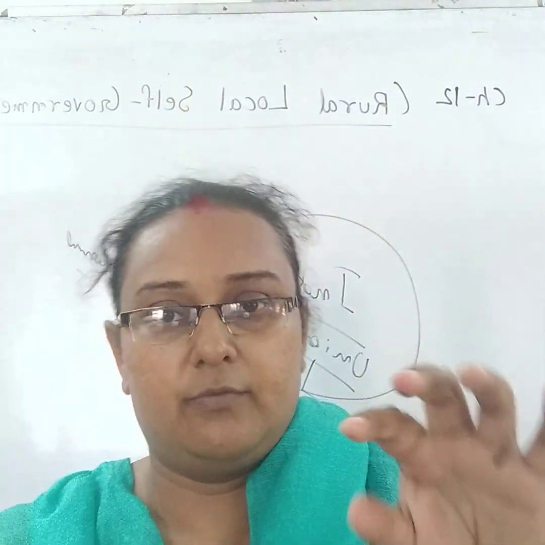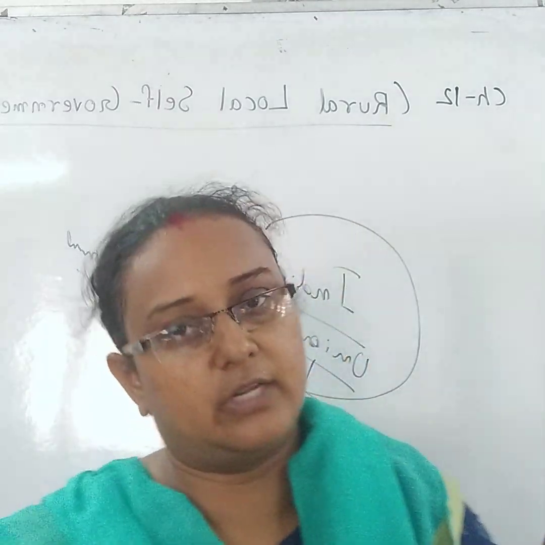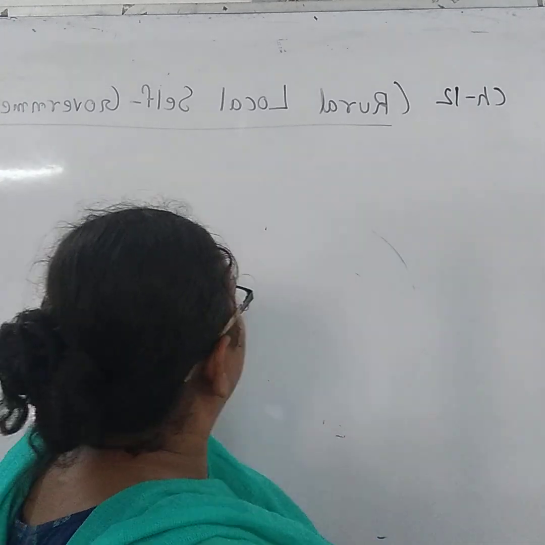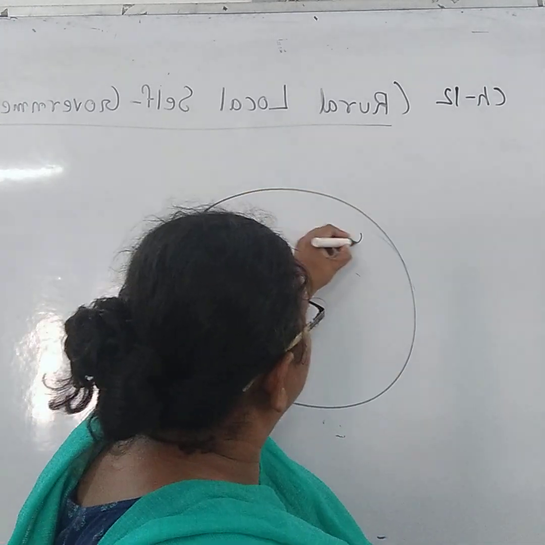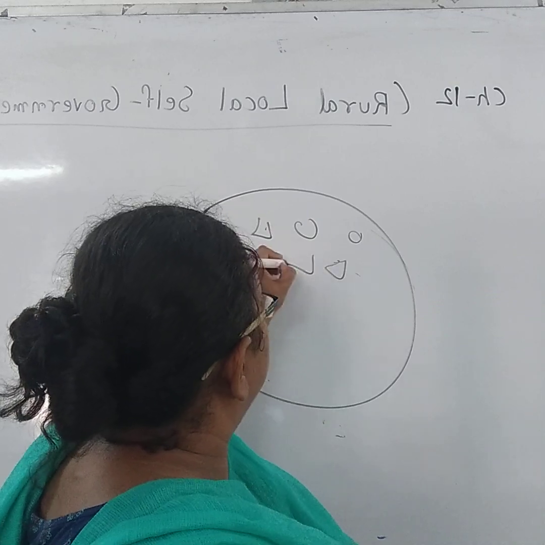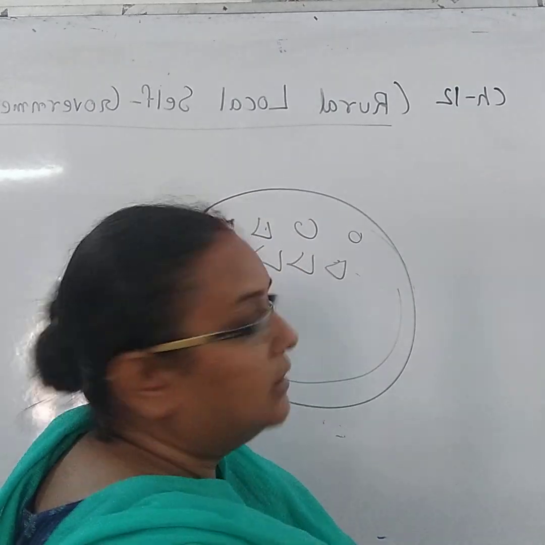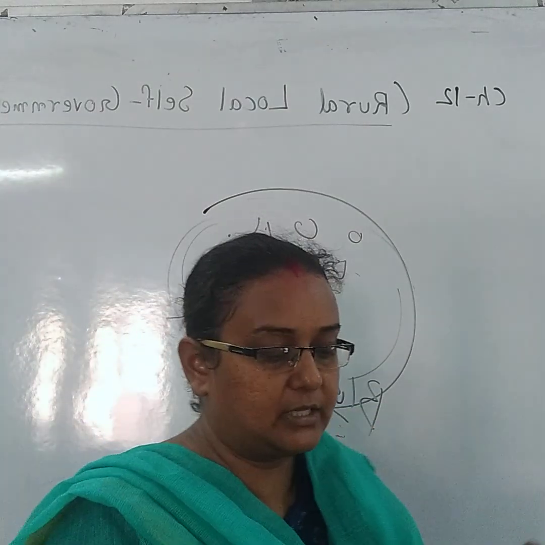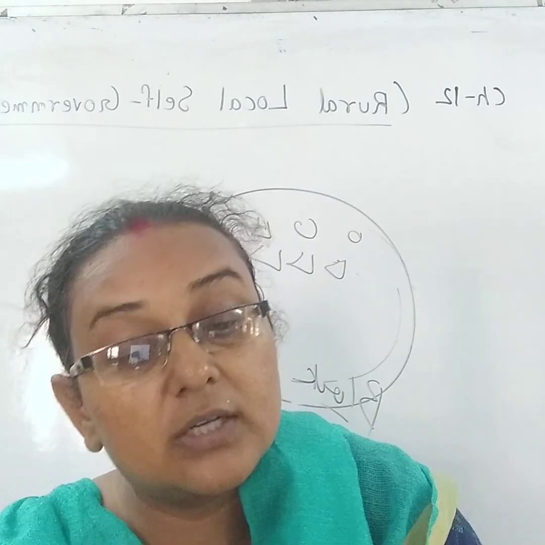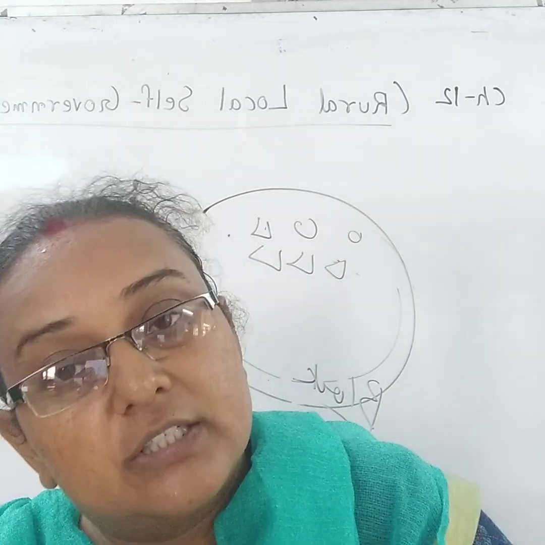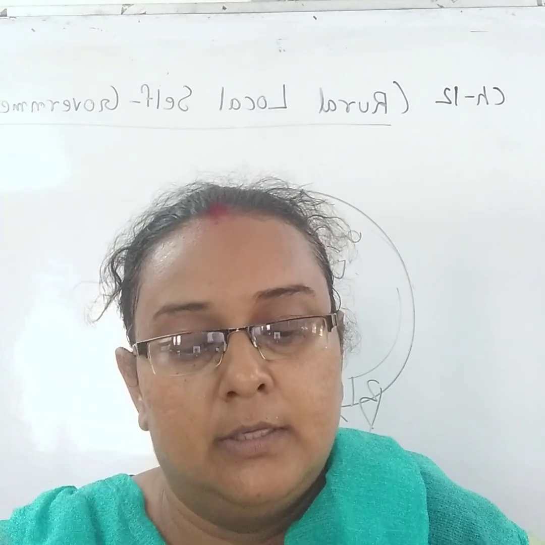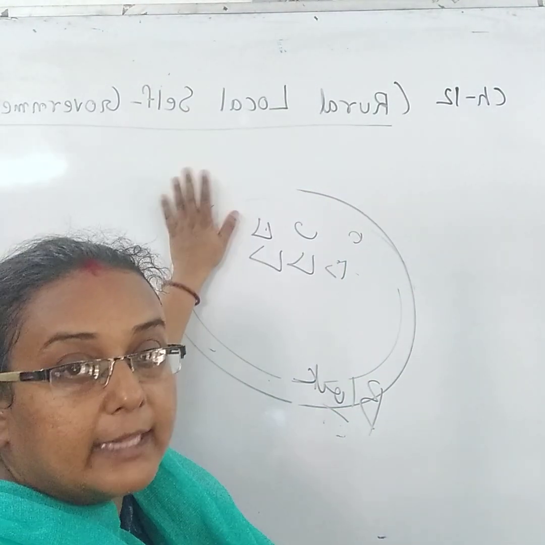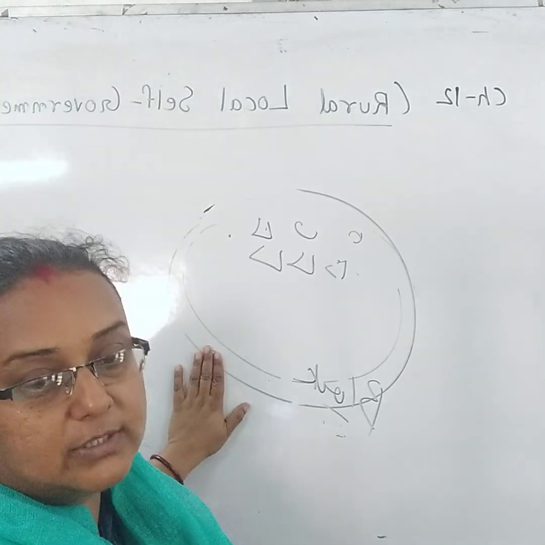Then is the block level. How is a block formed? There are various villages, small villages. These villages are grouped under one block, and thus form a samiti. That is known as the block samiti. And here the government functions at the block level. So there are various small villages grouped under one block, and that block works under the block samiti at block level.